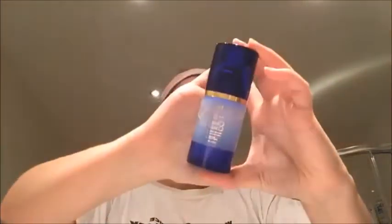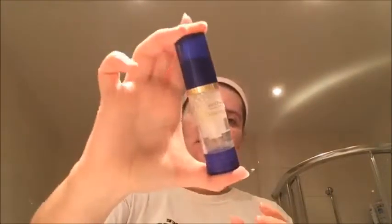I personally like to let that dry for a little bit before continuing to my next step. My next three steps involve Climate Control — I've done a YouTube video all about it if you want to watch that. This is basically hydration in its purest form. It goes on first because it has the smallest molecules, so it penetrates deep into the lower levels of skin. Then I seal that in with Serine C, which is little beads of vitamin C — so it's actually active vitamin C, which is really good for your skin and helps with anti-ageing. You have to make sure you crush the beads in order for the active ingredients to reach your skin.